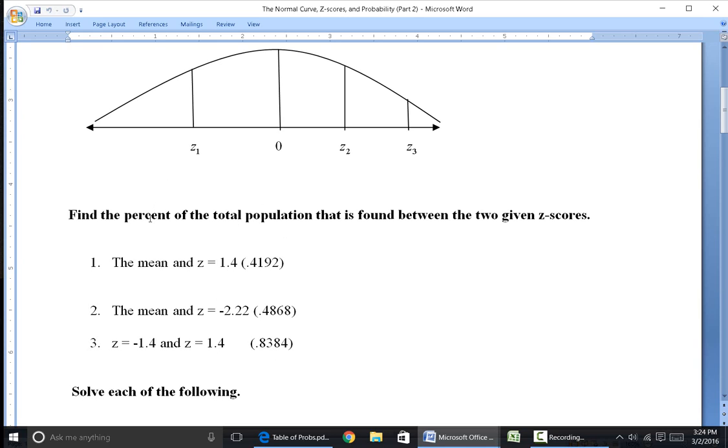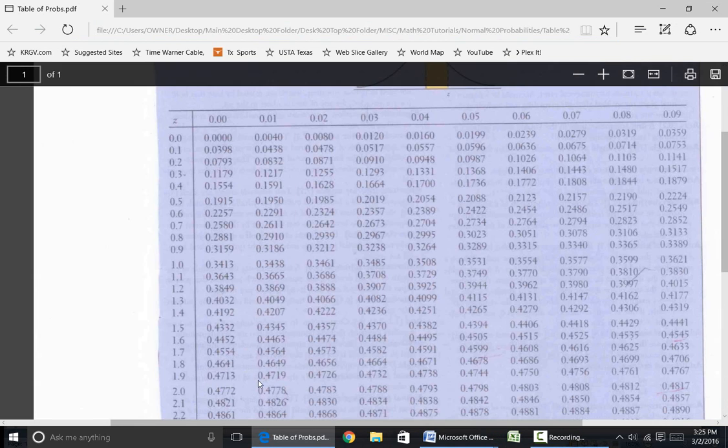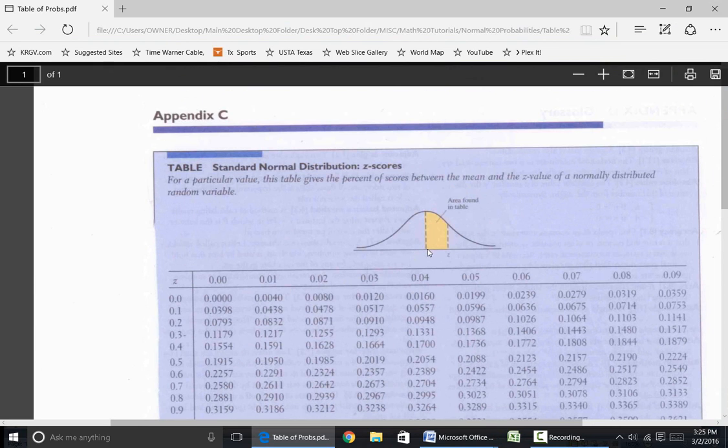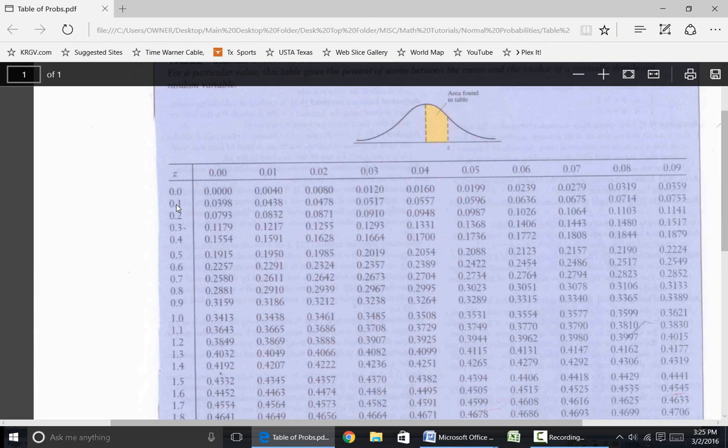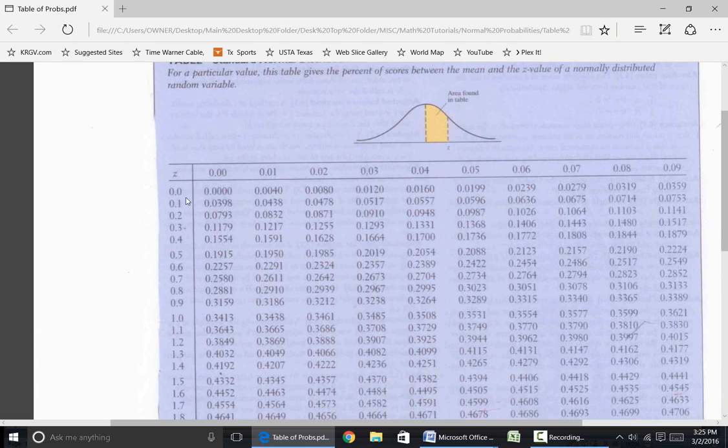Okay, so if you have a situation and you want the percent, or you want the probability between 0 and a z-value of z2, which is over here, we simply look up this value in the table. Let me go back to the table here. So remember, the table gives you the value from the mean to the z-value. So if you want the area or the percent or the probability between the mean and 0.1, then you find 0.1 under the z-value, and you look to the right, you notice it's 0.00, so the answer in that case would be 0.0398. That would be a probability of 0.0398, if that's what they're asking you for. Or if they're asking you for a percent, it'd be 3.98%.